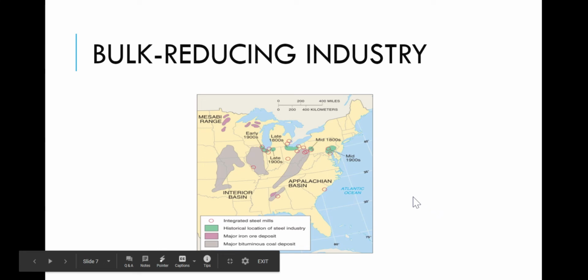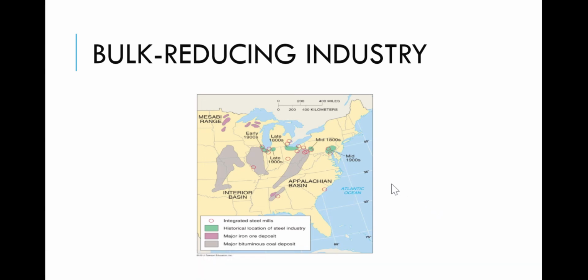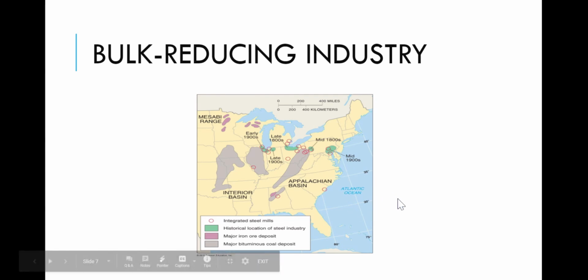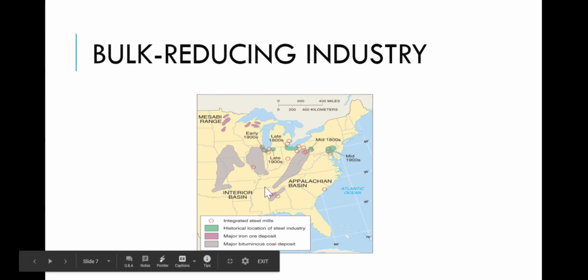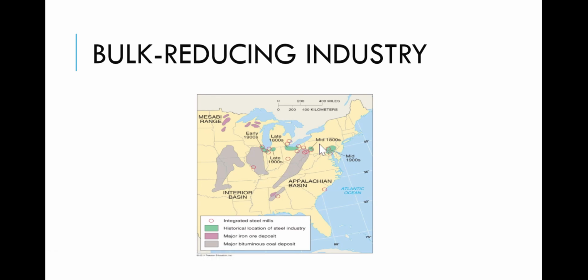So here's an example of this, the steel industry. And you can see, not surprisingly, most of the processing or the manufacturing that takes place is very, very close to the raw materials themselves, right? You don't want to transport large amounts of coal and bituminous coal and iron ore long distances, right? So we have these steel mills that are sort of triangulated in between the raw materials.